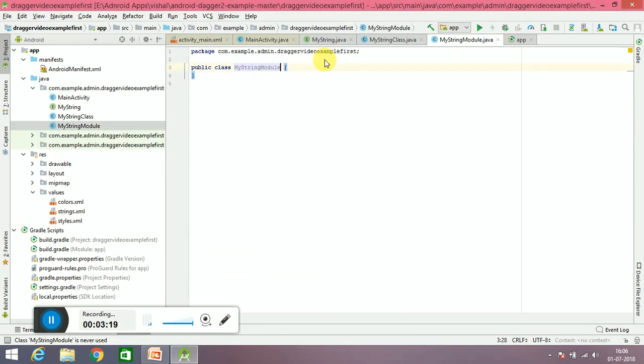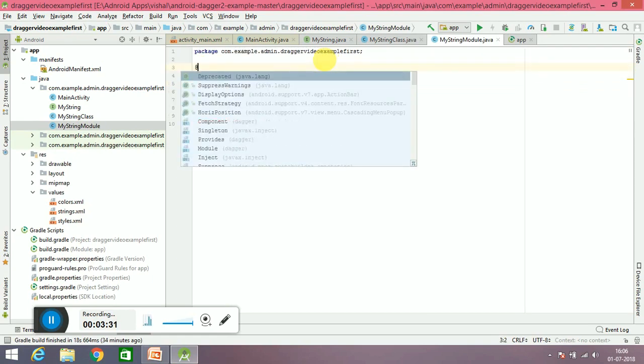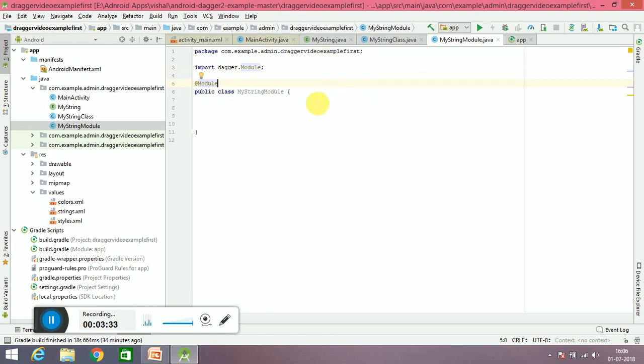We can write less code when we work with the view model and live data classes, but at this time I just show you the details of working. So here you can say that it is @Module. Okay, so once this module is ready, we have a method. This is static, because it's a singleton, so we make it static. You can give any name to that, provideMyString.